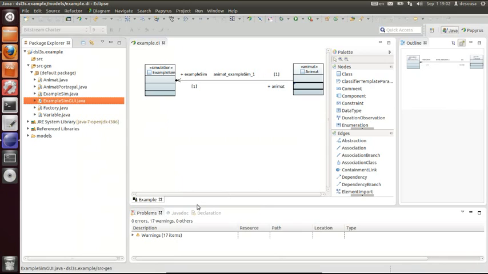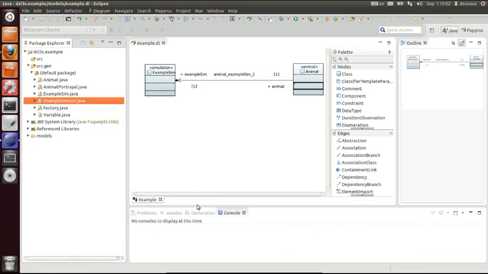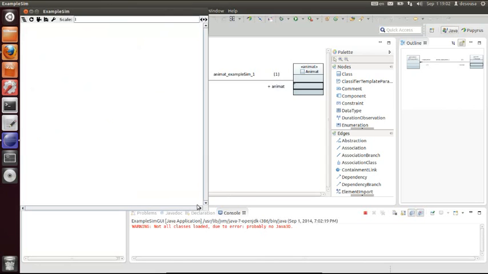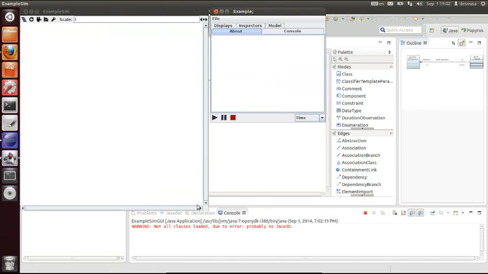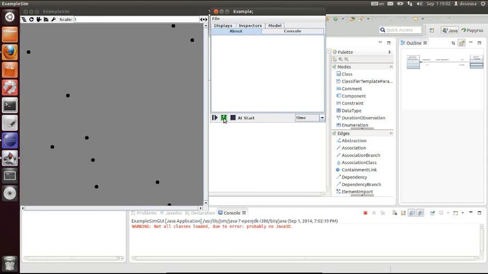Now Java will start up. So usually it takes some time. Okay, and there we have it, this is the classical Mason console. So I will click on the pause button just to show you the setup.